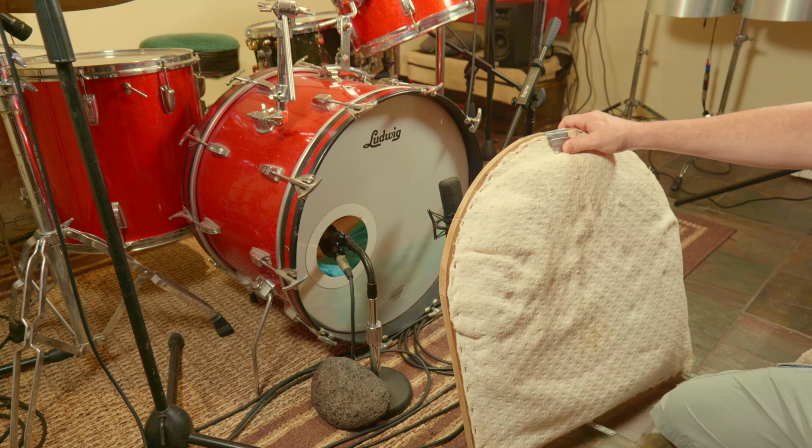So what I like to do is build tunnels. It's a pretty simple concept, but we're just going to isolate these microphones, especially this mic, from some of that noise. So what I've done, let me see if I can flip around here, is built this little wooden, I cut it out of 1/2-inch plywood and just jigsawed it. It looks like a tombstone, I know. Put some shelving brackets on the bottom to keep it from standing up. And I basically cut that to the shape of that drum.